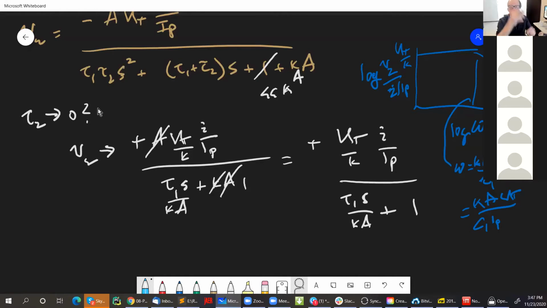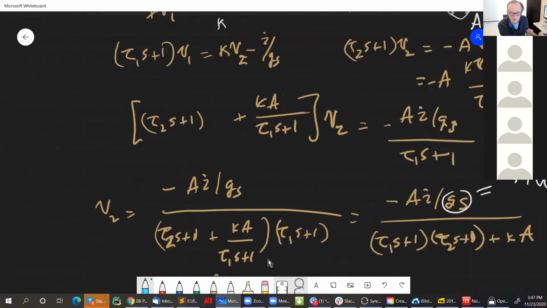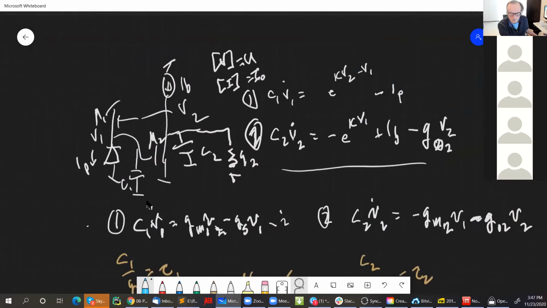Remember when I said that, when you have the feedback, it increases the conductance? What that should do is make this thing look like a first order low pass filter, but with a much shorter time constant. You do that if you take this equation and just set the limit that tau 2 goes to 0. Why is that saying that it's fast? Because if tau 2 is 0, it's basically saying that you really cranked up IB here. So it's a really big current.